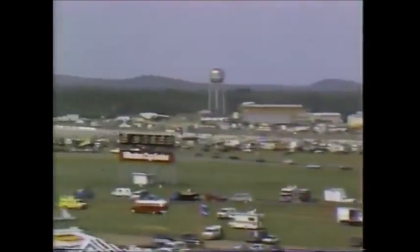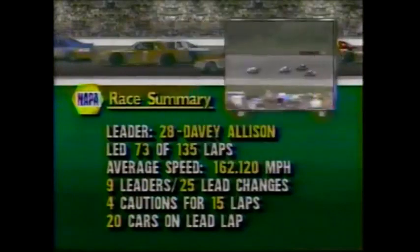And Ben, we'll take a look, but they might be gaining on the front cars, except if they just passed, had a pass. Gant went around Marlin. Maybe he figured he could run faster in front, so they'll try that for a while. Deals being made for drafting partners in this race as Sterling Marlin and Harry Gant have decided they're going to run together, first one leading the other. And the lead group passes the start-finish line with Davey Allison still in the lead. And Morgan Shepherd goes for second and passes Dale Earnhardt.